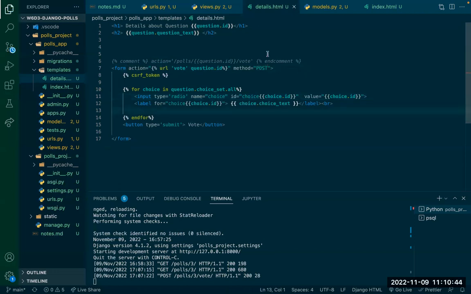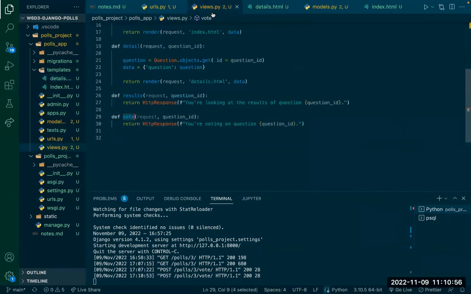Okay, so we are voting on our choice. I'm clicking vote, and then it's going to my views.py vote method. Let's actually try to enable the voting. What do we do first? We have our question ID, and then we have our request. What should we do?